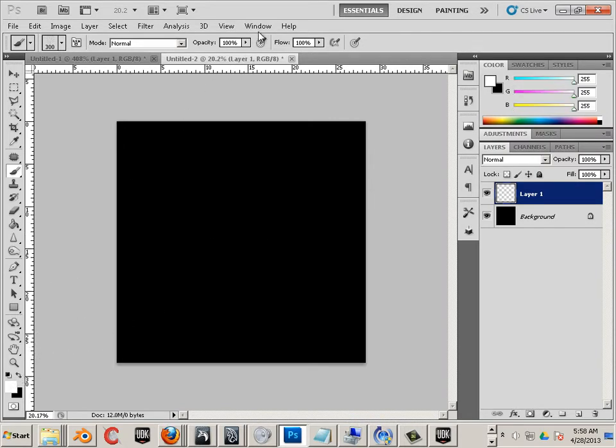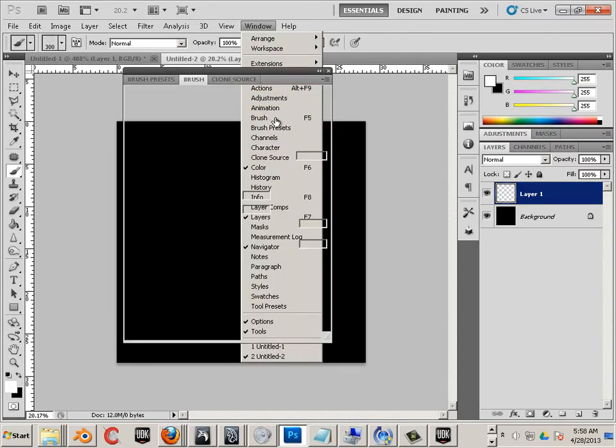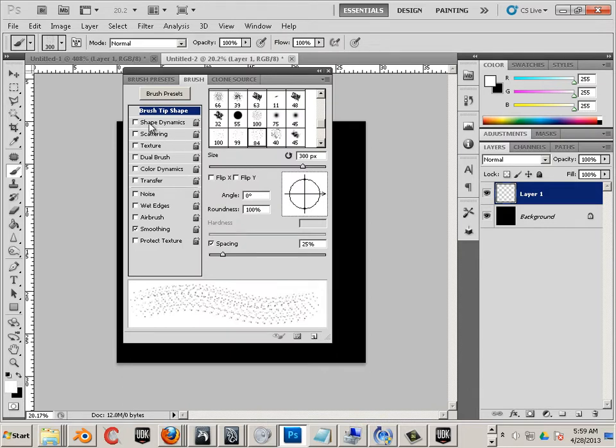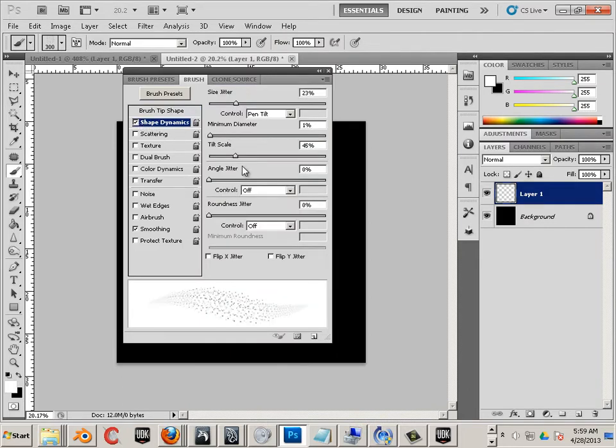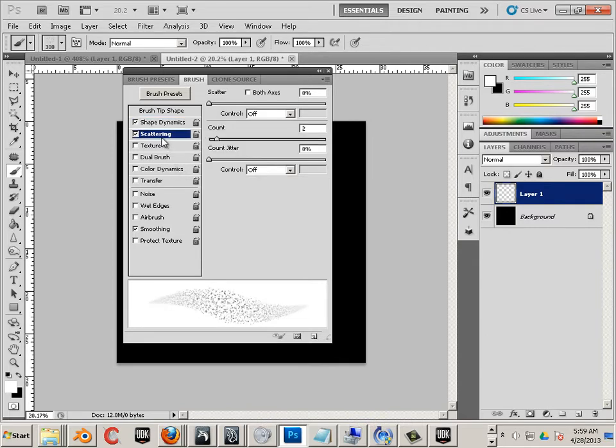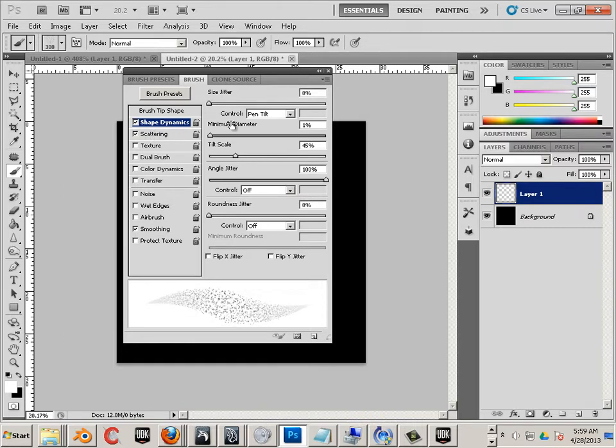Let's go to white, and let's make this brush a little bit better. Let's go to just some random shape dynamics, some angle jitter. I would say no size jitter. Let's go to scattering. And what I want is not how it's tapered like this. So I'm going to turn that size jitter off.